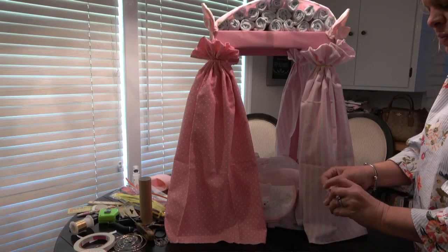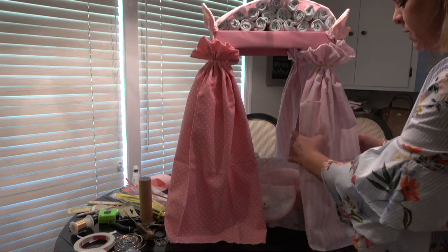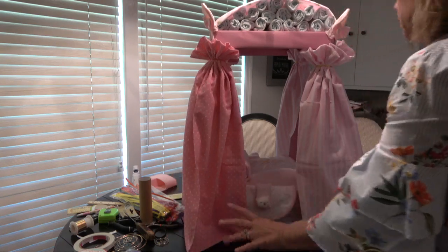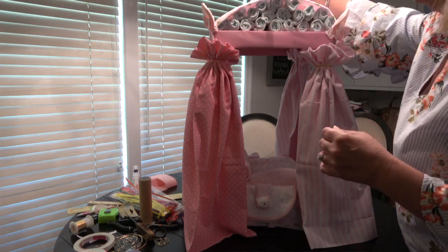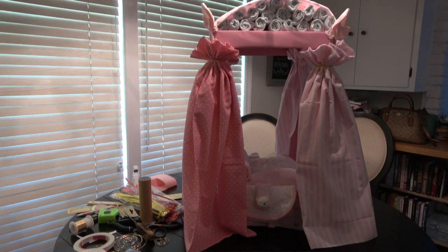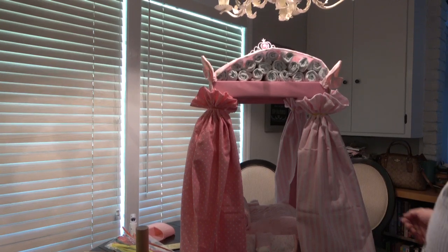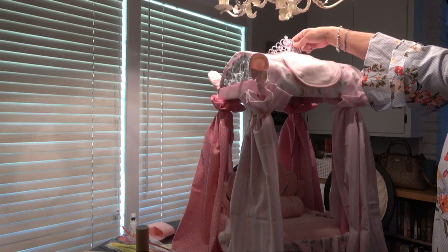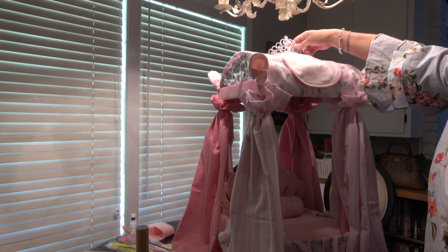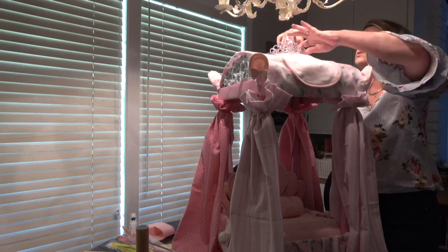But I don't think I'm going to do that now, because I'm going to take it in two different pieces, just like I said, and do it then. So now to accessorize. Can you see that? The tiara that I was telling you about? No, you can't see it. I don't know whether to turn it that way or, oh, I think this way. Yeah, I think that way. Okay, so that's what I'm going to do. And I'm just going to tape it on.